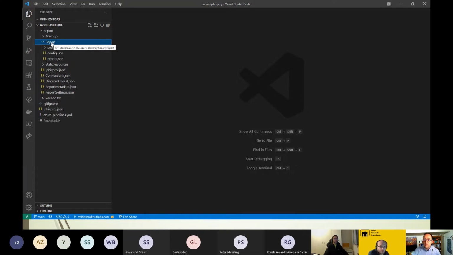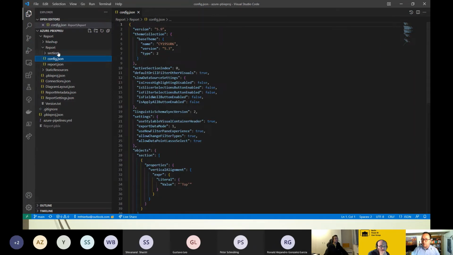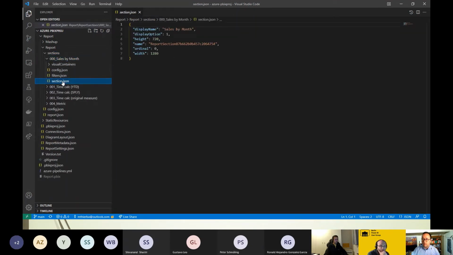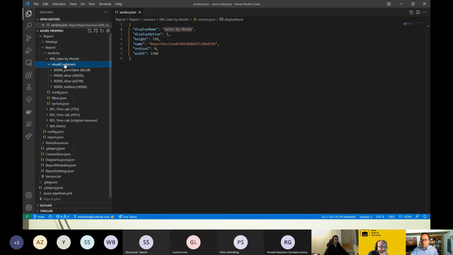So all the visual elements are contained in here. When I go here, I can see all sorts of JSON. And for instance, I can see this subfolder representing a particular page. Sales by month happens to be the first page in my report. It's got this index of 0 here. If I switch back to Power BI Desktop, we can see sales by month. If we now take a look, how many visuals can we actually see on that report? There are 2 slicers, there's 1 matrix, and then there's a text box here. If I go to sales by month and go into the visual container subfolders, I can actually see 4 subfolders, right? 1 text box, 2 slicers, 1 pivot table, which is the technical name for matrix.